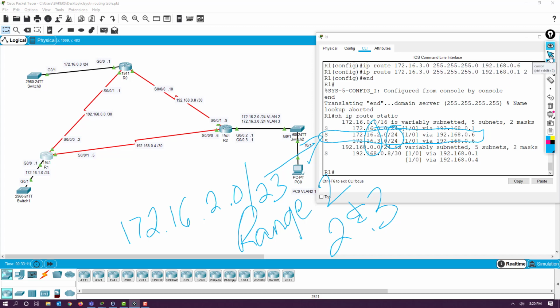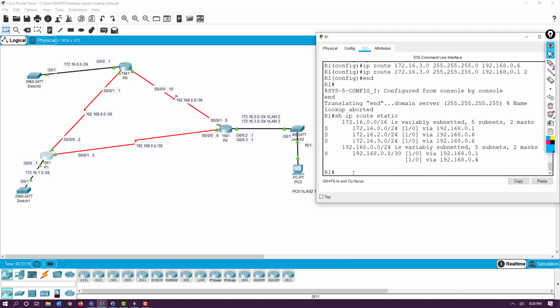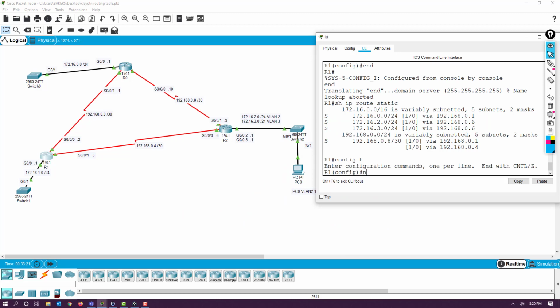So we simply go over to the router, and we remove those network statements for the 24s, and we remove the next hop for that statement.